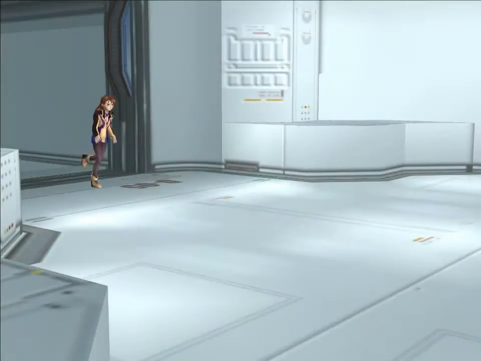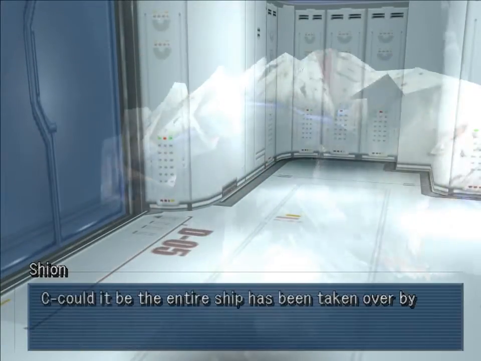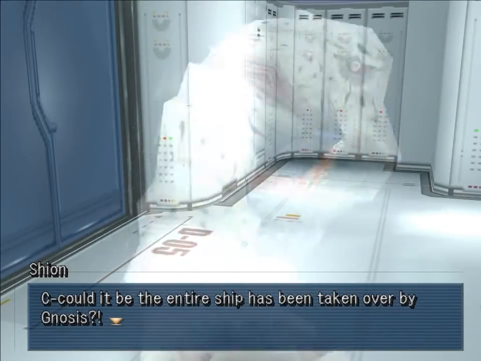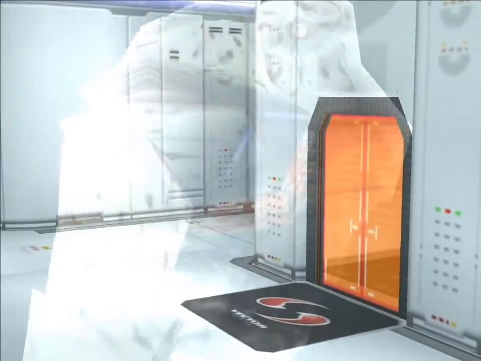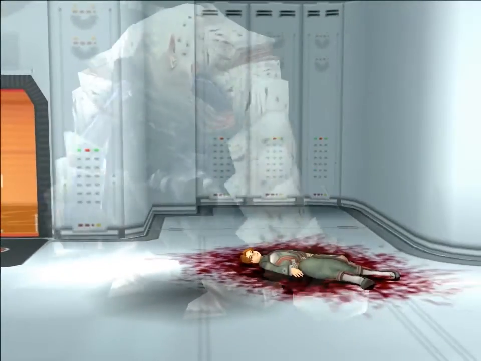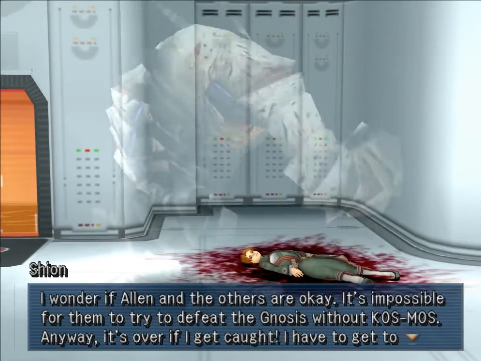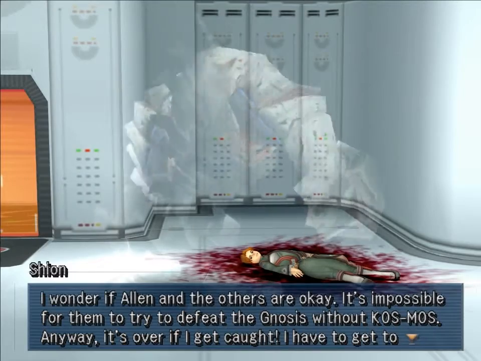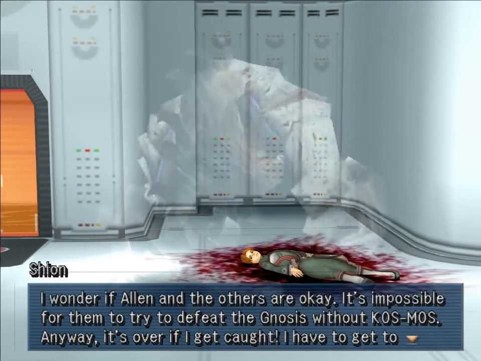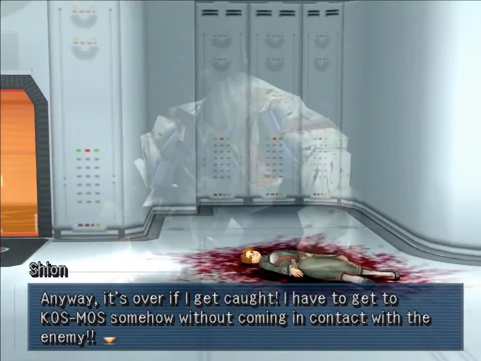Alright, so, because you can't do any damage to these guys, you don't want to get into any combats. That's one of the reasons why I got the escape packs. Could it be the entire ship has been taken over by Gnosis? Oh, that's not good. I wonder if Alan and the others are okay. It's impossible for them to try to defeat the Gnosis without KOS-MOS. Anyway, it's over if I get caught. I have to get to KOS-MOS somehow without coming in contact with the enemy. I think we already came in contact with the enemy.